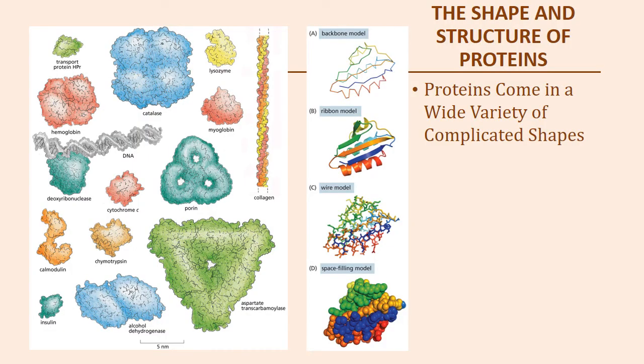Here is just a look. I love this picture that's on the left-hand side. It shows you the wide variety that you have of these protein shapes. Many proteins, as you guys know, will start off with just a regular ribbon type format, just a linear chain because of the polypeptide backbones. And then from there on, they can start coiling around each other like a little helix, or they can make little ribbons like little sheets.